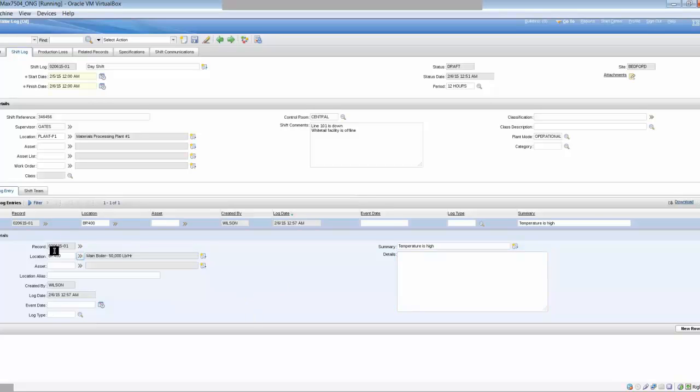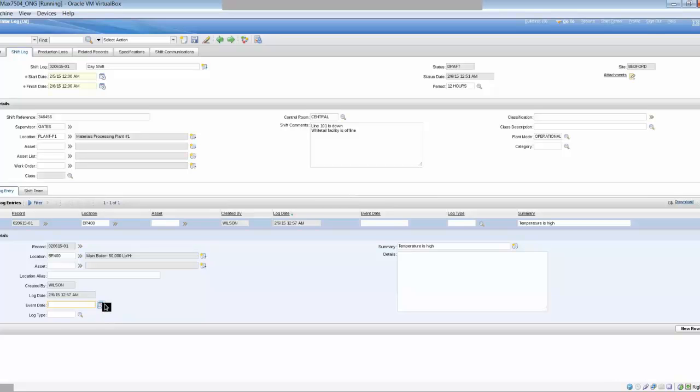There are some other fields that you could fill in. You can make them required depending on what you'd like. There's a log date. That's tracking the date and time that I performed that log. But there's also an event date here. And the event date, what often I think happens is, you get a flood of alarms or there's an emergency of some type. It's going to take a while to probably address the emergency or these alarms before you're going to go back and log it.